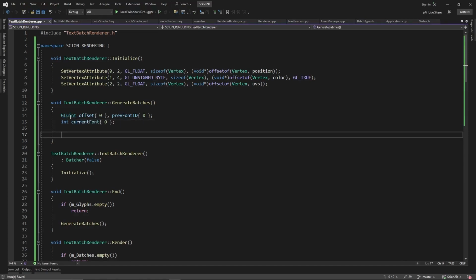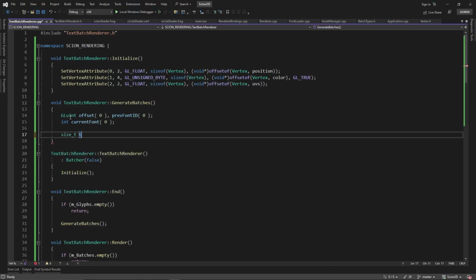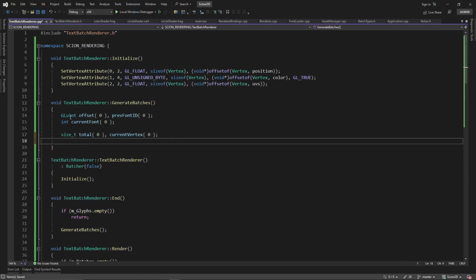Then we can have int current fonts. Then we want to get the number of characters that we need to do. So we're going to call that a total. That'll be a size_t. That'll be our total. And we'll just start that at 0. And we're going to have our current vertex. Start that at 0 as well. And now we're just going to loop through each glyph that we have and get each character.